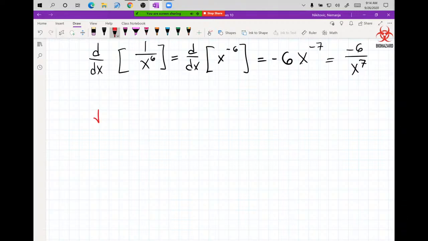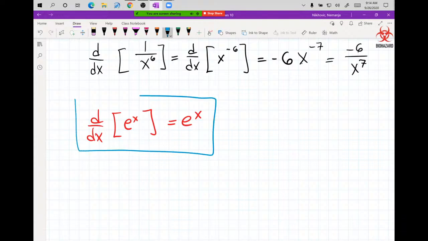We have the exponential function, and that one stays the same. So that's our exponential function, which is really cool. And this is the only function that stays unchanged when you apply the derivative to it. So derivatives change one function into another function, but in the case of e to the x, the function remains the same.